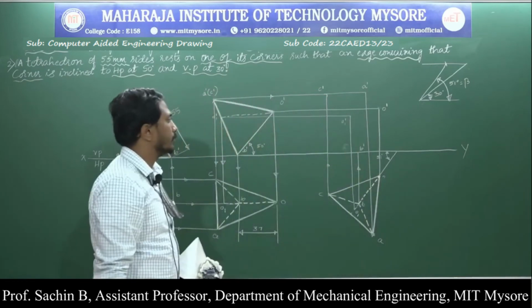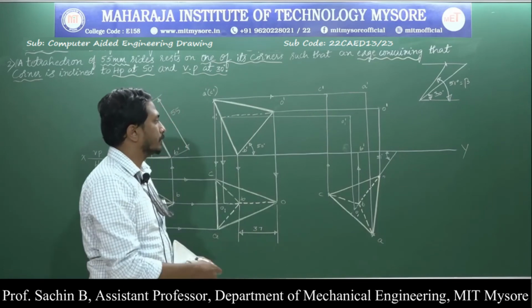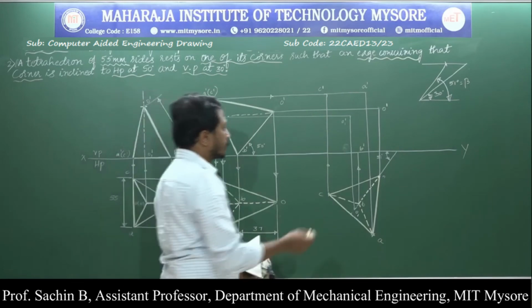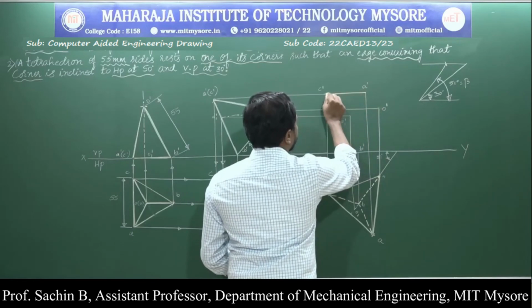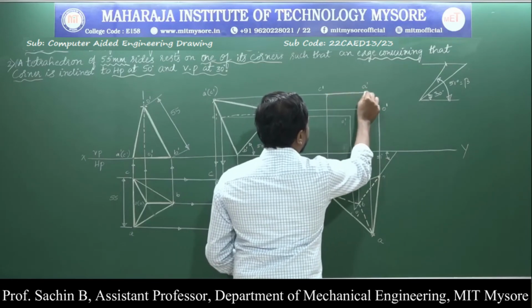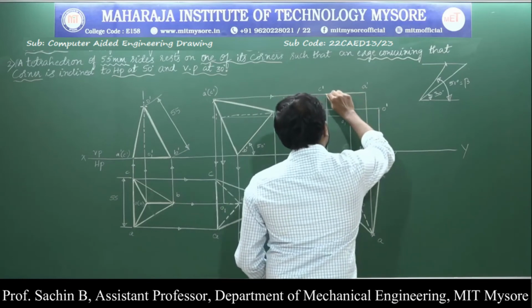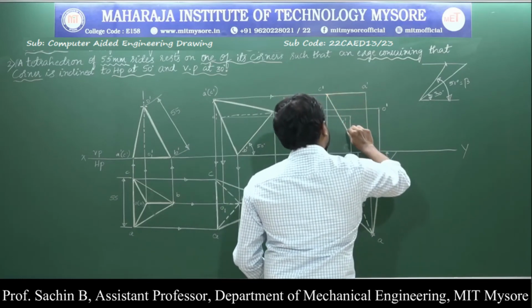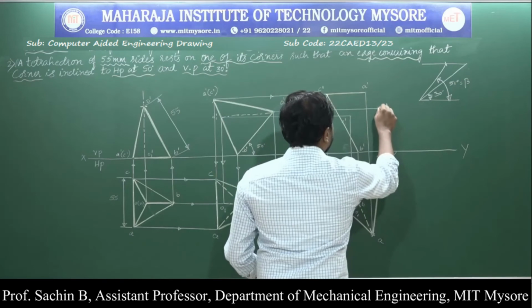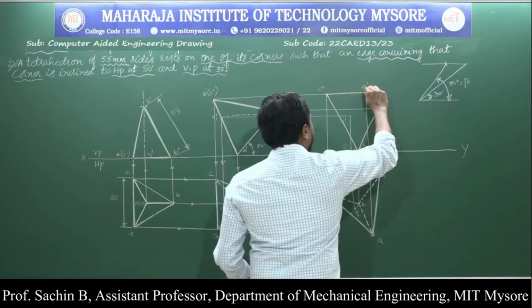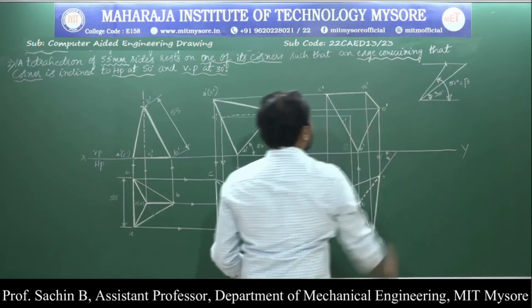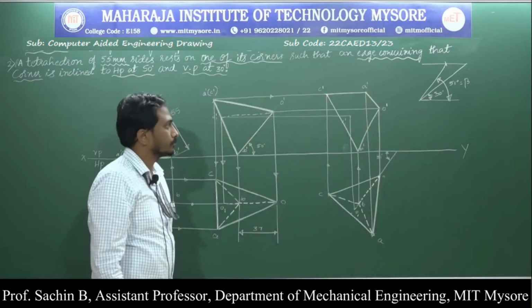Next, the concept we need to apply is the visible and invisible concept. According to it, the first condition is the outermost boundary is clearly visible for us. I am starting from A dash point, A dash to C dash, C dash to B dash, B dash to O dash, and again O dash to A dash is the outermost edge for me.